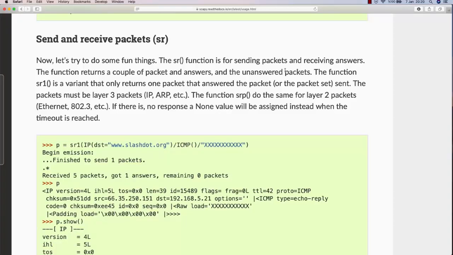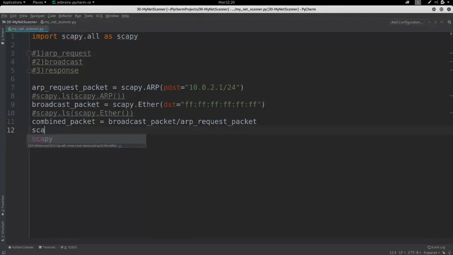Of course, we are interested in the answered packets. Why? Because we want to get the real devices in a real network, and they will respond to the ARP request by saying, yeah, I have that IP and my MAC address is this, and we want to pair these MAC addresses with IP addresses. So let me try this. I will just use this SRP thing. So I will say scapy.srp, and open parentheses, and inside the parentheses I will specify my packet to be sent.